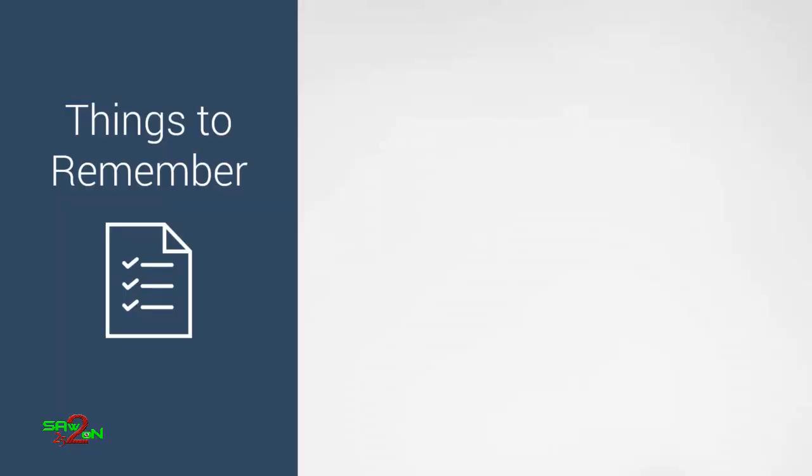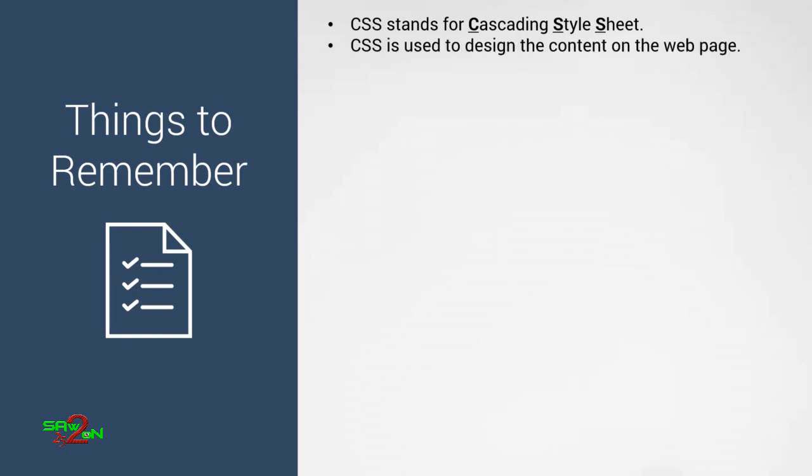Hello and welcome to the lecture. Let's do some quick review and some things to remember before you finish this section. So first thing, CSS stands for Cascading Style Sheets. That is the full form of CSS. CSS is used to design the content on the web page. That's the purpose of CSS.